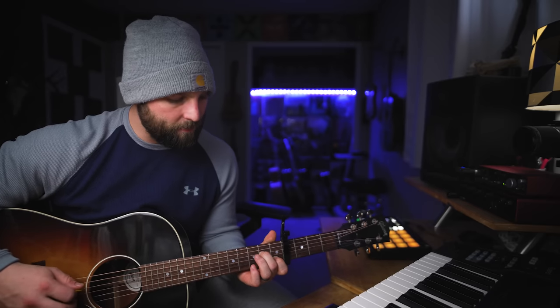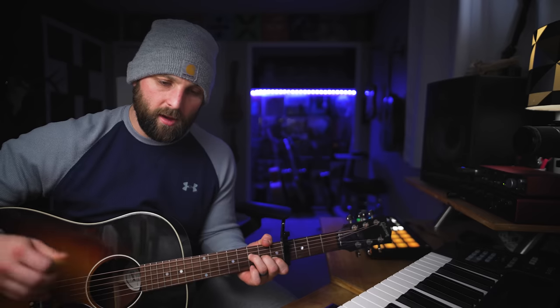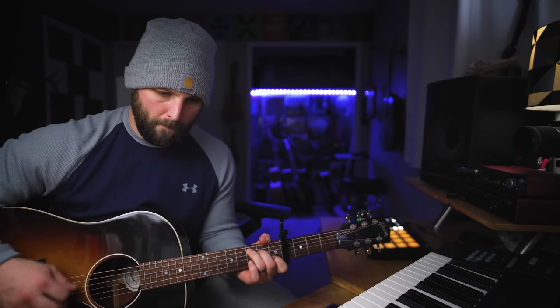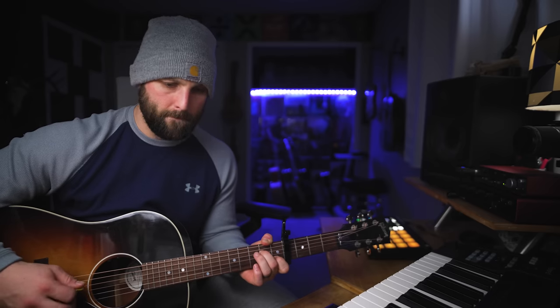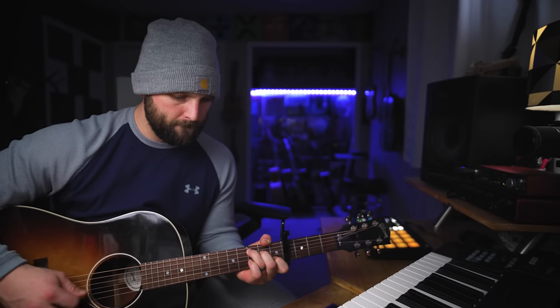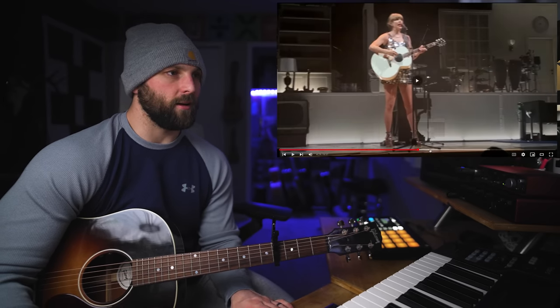And then that open A, the fifth string. And so you pick it, then you kind of down strum and then up strum right after it. Just a way to kind of mix up the dynamics of the right hand. And then going into that final chorus, she just opens up completely there.